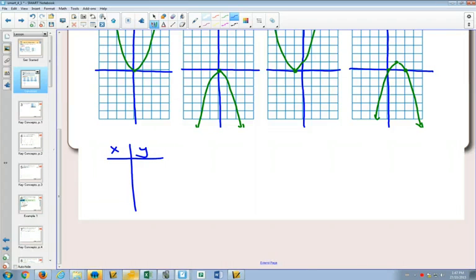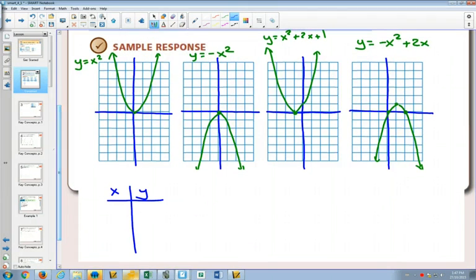You get to choose an x value. For example, in our first equation, if I say x is 1 and I plug it into my equation, 1 squared is 1, so y is 1. So that would mean on my graph, I have the point 1, 1. That would be 1 point on my graph.